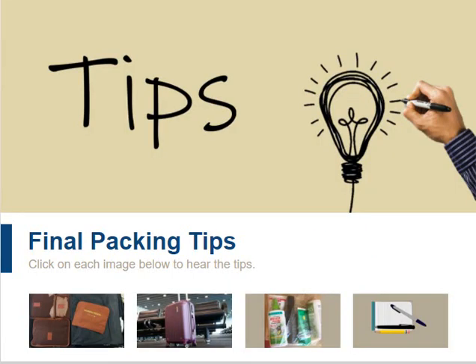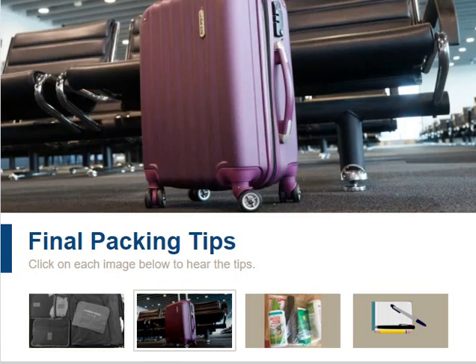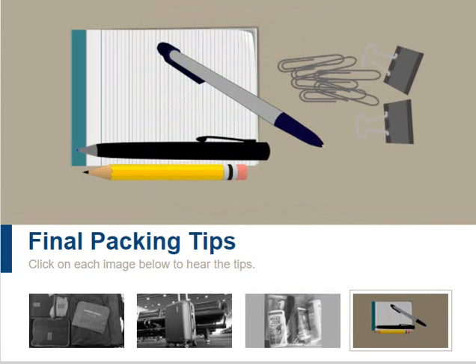Here are some final tips that may help you with packing for a DRO. If you have made yourself available for assignment, consider pre-packing the items that you know you will need to take. Luggage with wheels can be a big help, as it makes it easier to transport your bags at the airport. Ziploc bags can help you pack additional items — use them to take one load of laundry detergent and a dryer sheet, and bring some quarters for the washer and dryer. Giant Ziploc bags can hold dirty laundry, shampoo, or other liquid items. You can also use a Ziploc bag or small plastic container to hold office supplies like pens, pencils, a steno pad, paper clips, a highlighter, a Sharpie, and so forth.